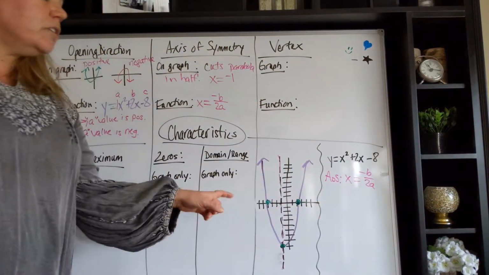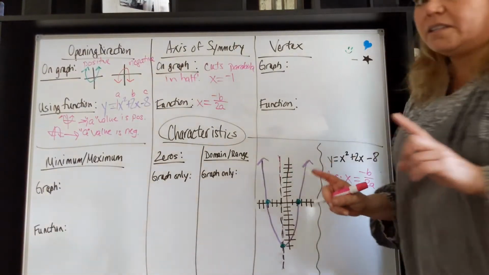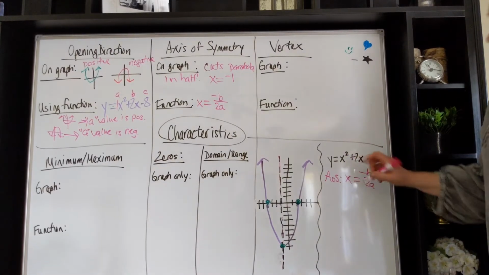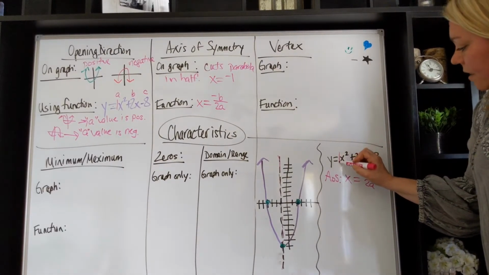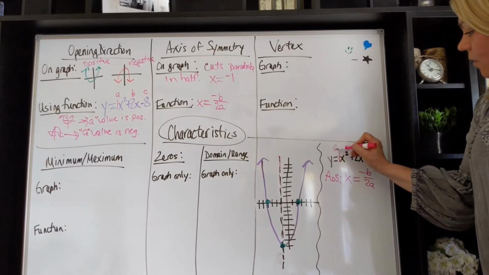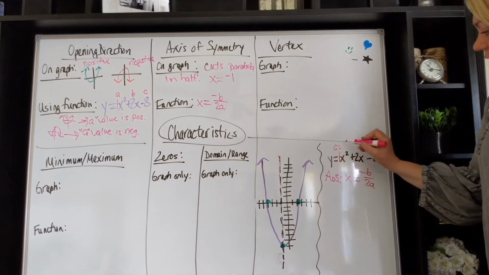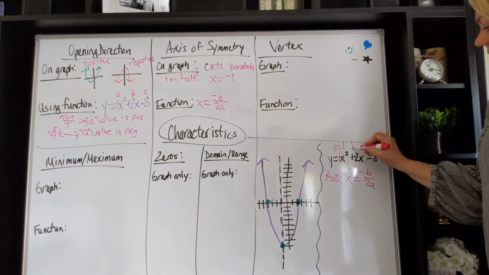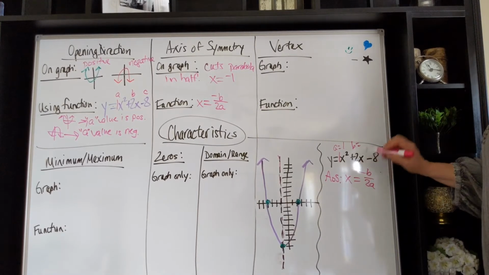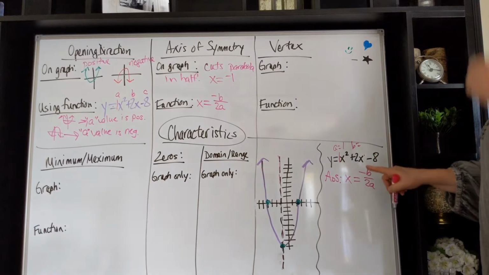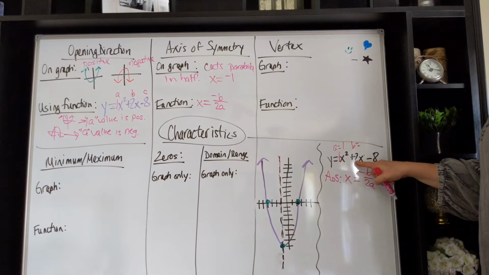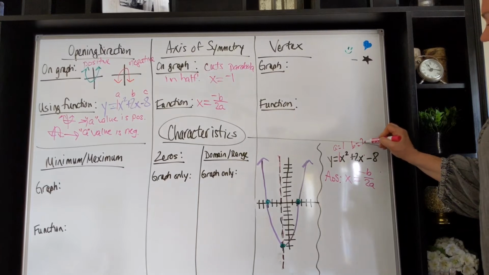So now I'm going to move over to this side so you can see better. I'm going to actually identify the a, the b, and the c values. So the a value is always the coefficient on the x squared, or the quadratic term. So my a value for this quadratic function is actually 1. My b value is always my linear term, or the term that has just a plain x that's to a first power, right? It's usually the middle term. So it's this term right here, and it's just the coefficient. My b value is 2.